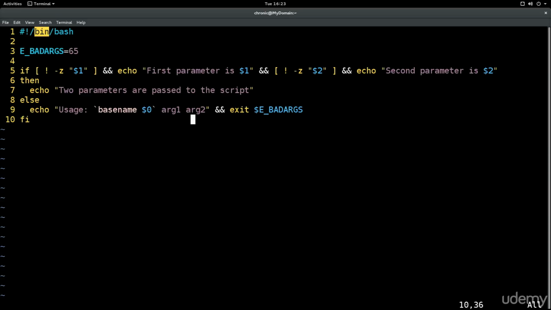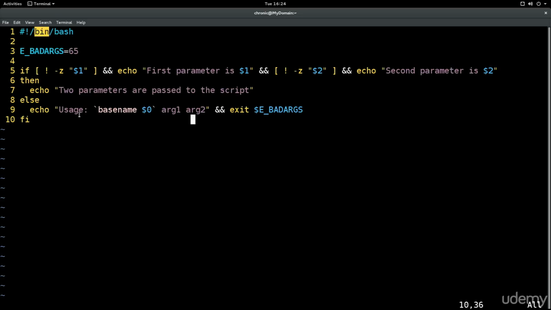Basically, this checks for the first parameter, and we are reversing it with the exclamation mark, with the negation. We are checking if the parameter is passed to the script.